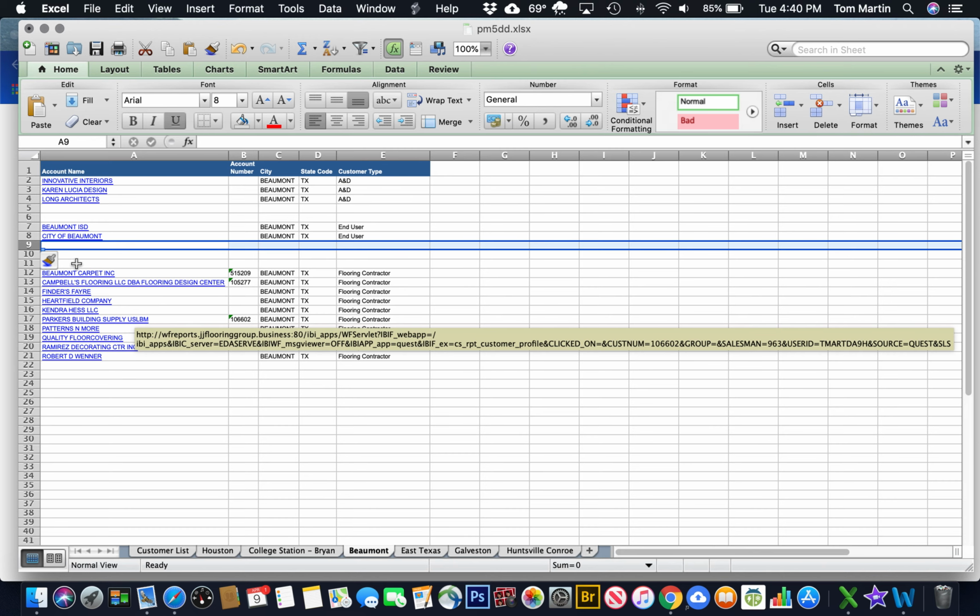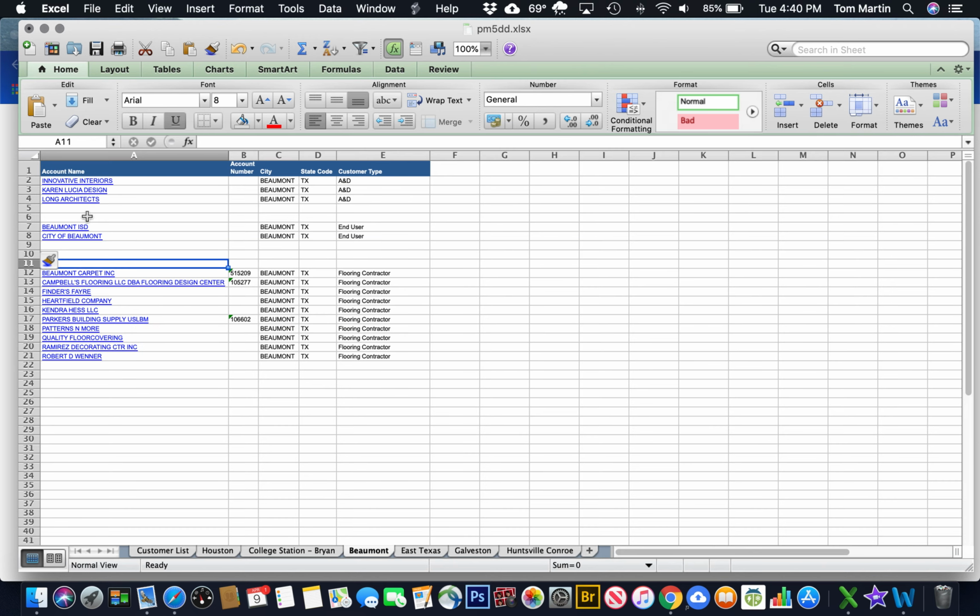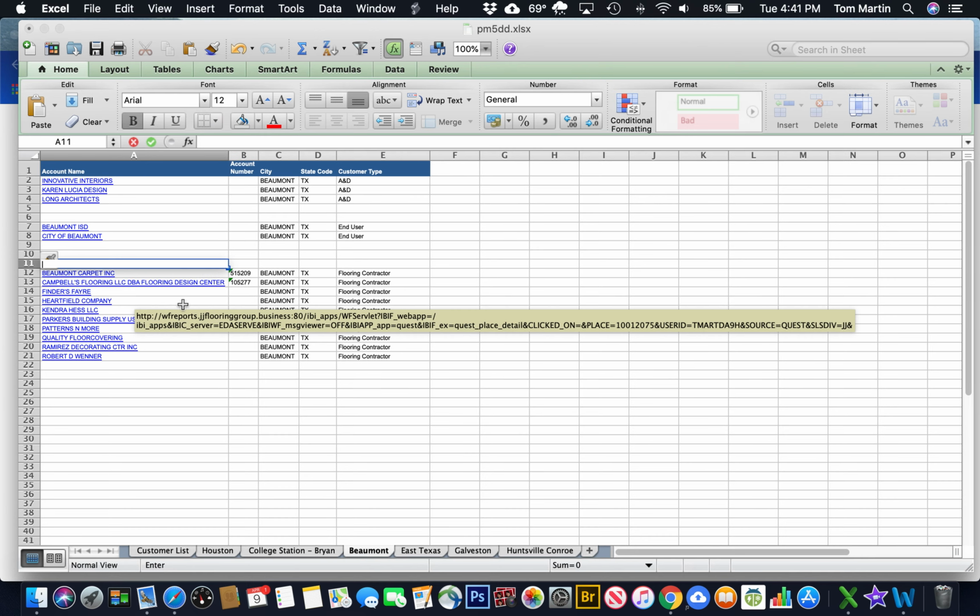So that'll give us some space. So then we can go and start labeling these to the types of customers that we're looking at. So for this one, we're going to have all of our flooring. Let's actually make this a little bit larger. We'll make the font a little bigger. We'll take away the underline. We'll make it bold.